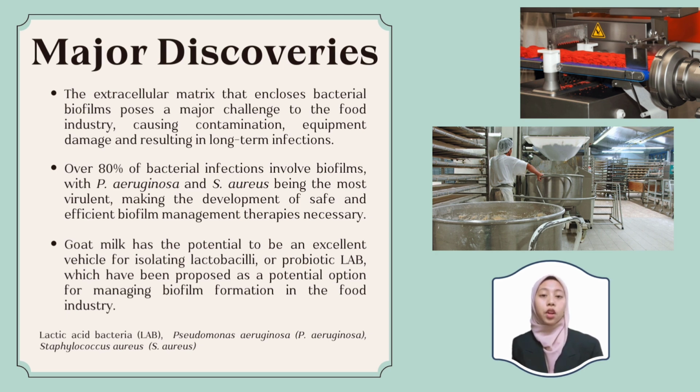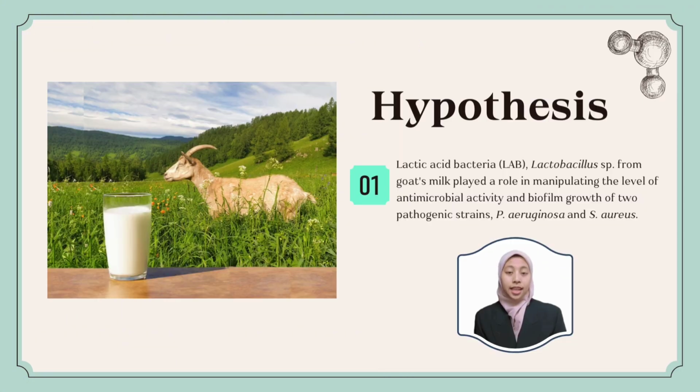This study aimed to evaluate the antimicrobial and antibiofilm potentials of goat milk lactobacilli against Pseudomonas aeruginosa and Staphylococcus aureus. The hypothesis suggested that lactic acid bacteria (LAB), lactobacillus species from the goat's milk, played a role in manipulating the level of antimicrobial activity and biofilm growth of two pathogen strains, Pseudomonas aeruginosa and Staphylococcus aureus.